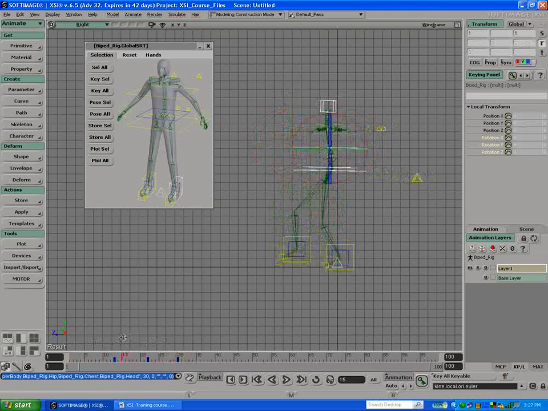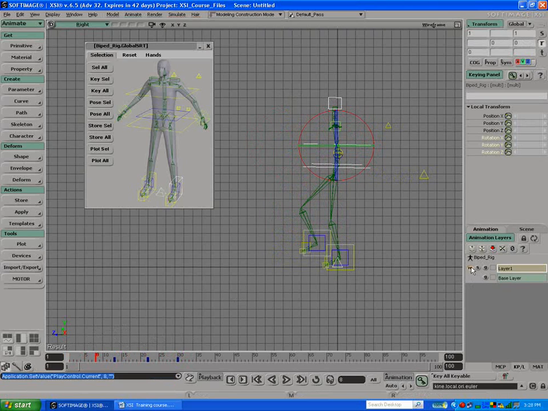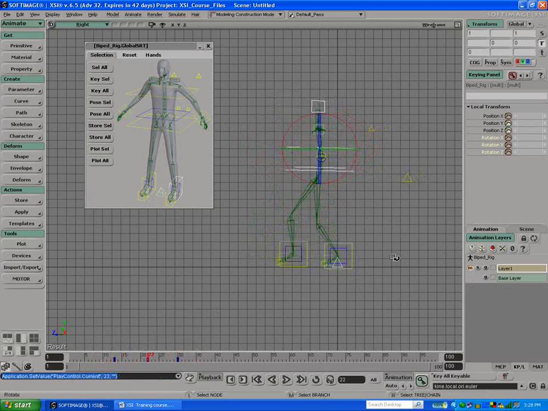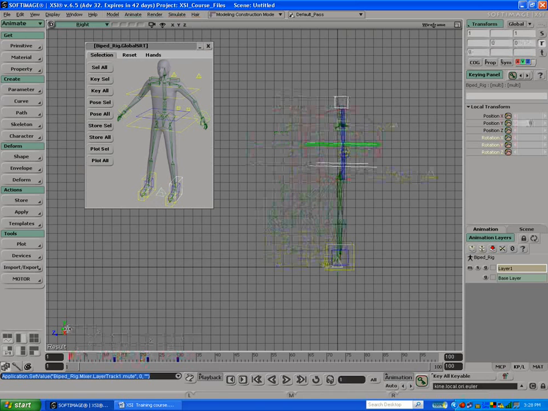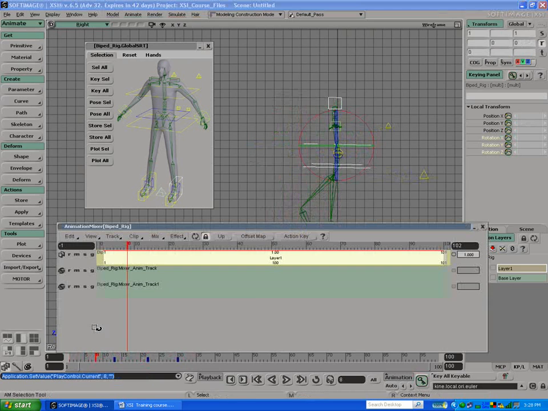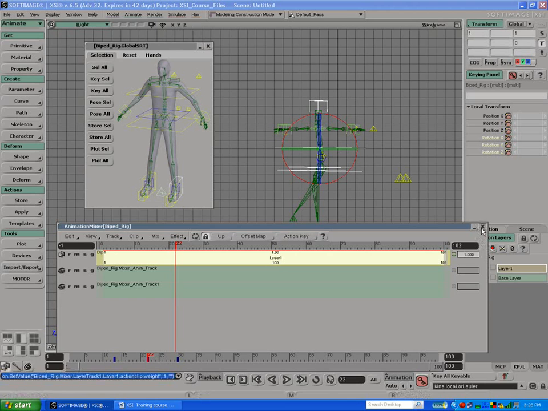Now if we want to say, well, I don't want to see this layer, we can take this layer and mute it. And now this layer has no effect. We can turn the layer back on, unmute it, and the layer does have effect. And layers are also shown in your animation mixer. So if we go to mixer, you can actually see your layer here, and you can actually blend the amount of layers used, just as you would blend some animation in other ways. So layers are great. You can merge together layers and lots of other things in here.